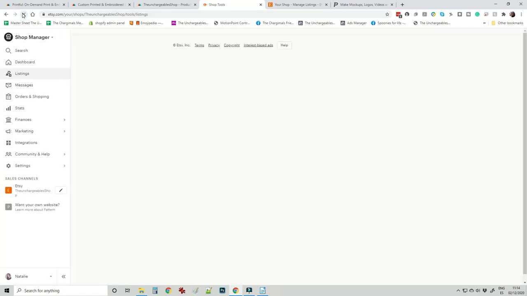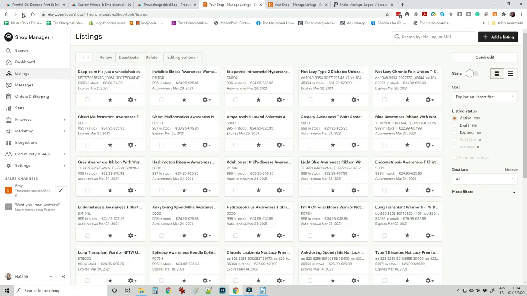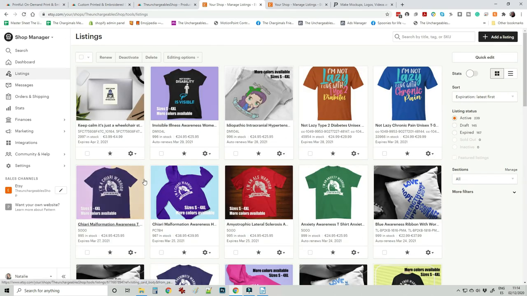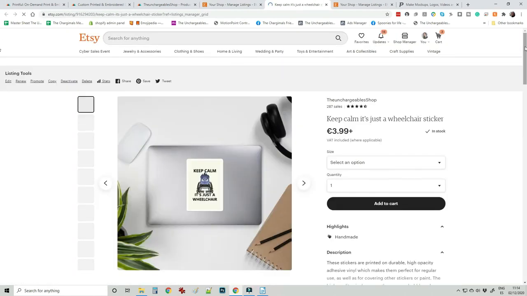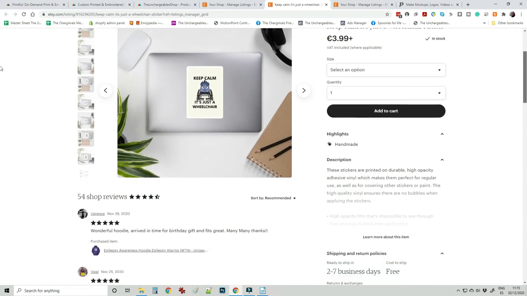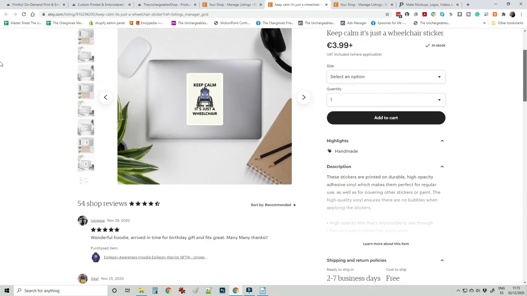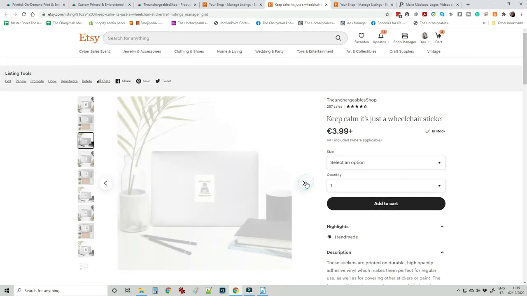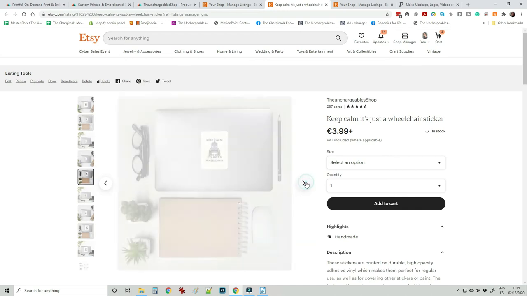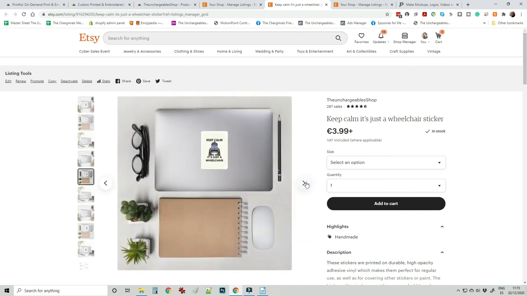And there it is. This is the sticker that I've just uploaded. We can view it on Etsy and see what it looks like if somebody wants to buy it. And here you go. Now, this process works exactly the same for leggings, for t-shirt, for any product you pick inside your Printful dashboard.